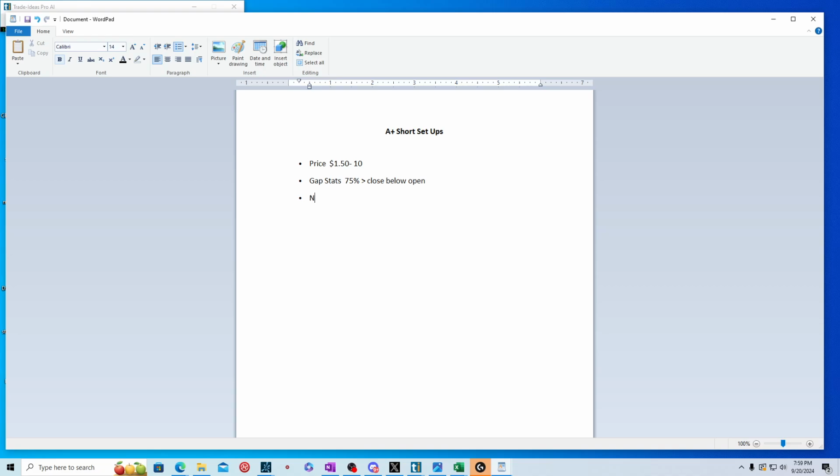Also, news. We want fluff news. No really good things like cancer news. No throwing out real companies' names like deals with Walmart, and I don't even like FDA approvals or phase 2 or phase 3 really good things. If it's phase 1, a half phase, or just companies saying random fluff about this and that, that's the best. You just don't want any news of big contract deals, no FDA approvals, no cancer news, nothing that could actually make the company have a lot of interest in it, high demand, and make them a lot of money. So the main thing, no cancer news.